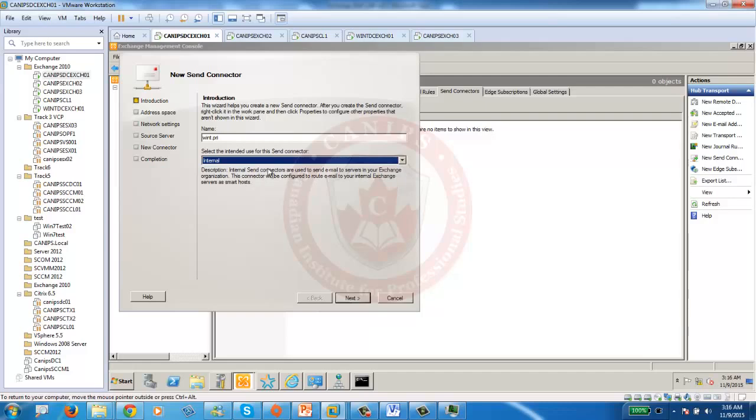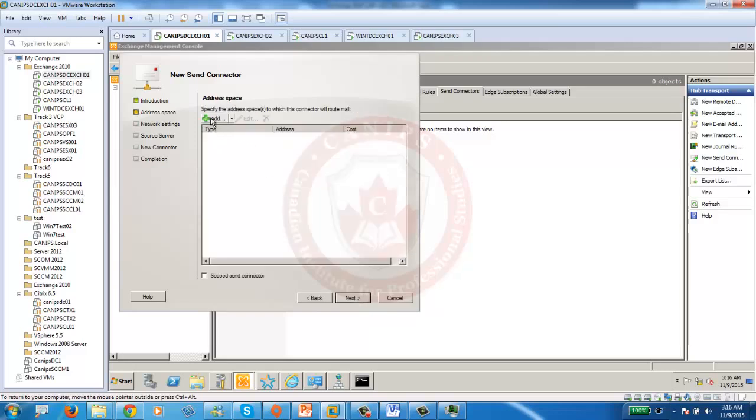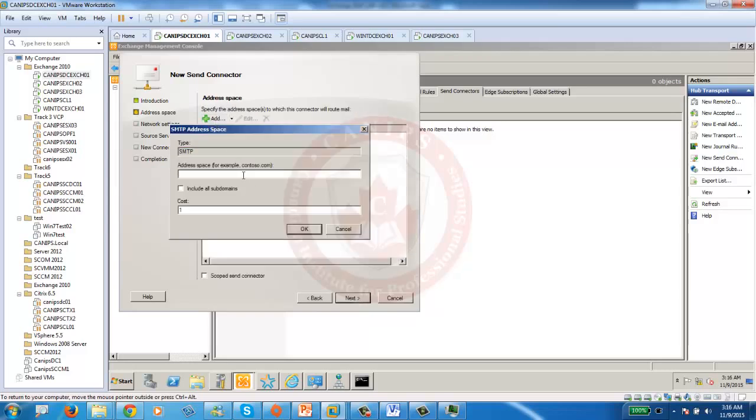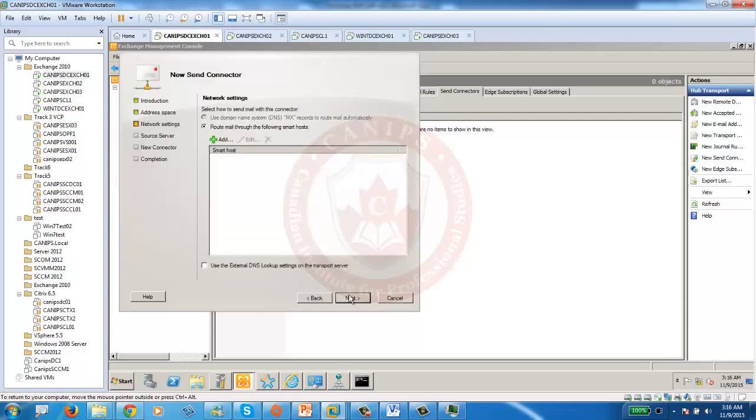This connector will send email to the internal Exchange server. So here, next, and done, route to smartphone.